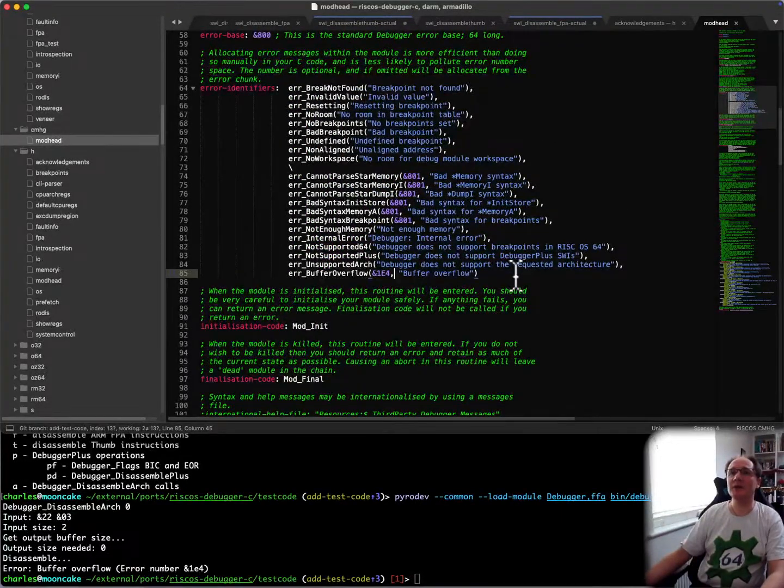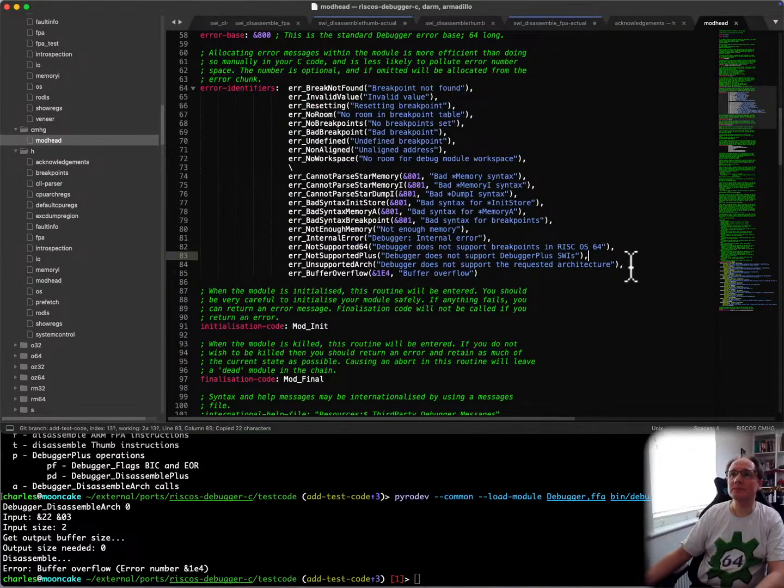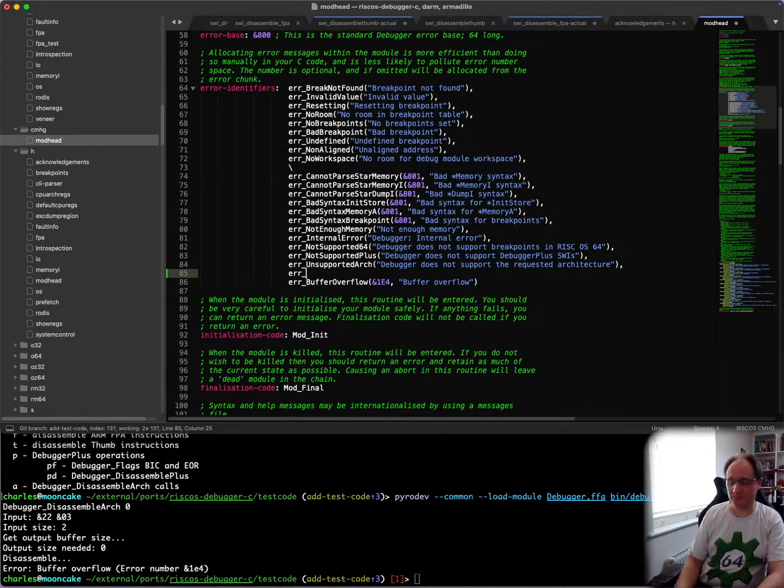Yeah, we'll actually create a new error for that one. Oh, I'd already put R in there. Debugger arc was not supplied enough data to decode instructions. There we go.